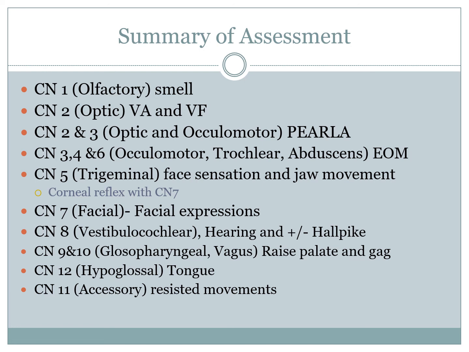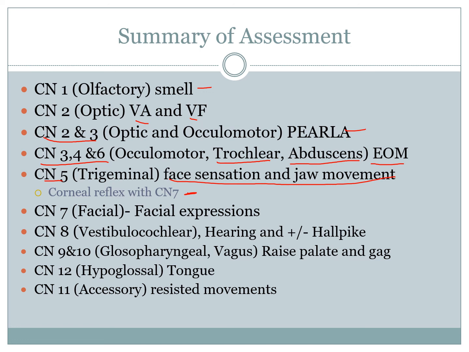So the order, just to quickly go over them again for repetition of knowledge, is we start with cranial nerve 1 and we test their sense of smell. Then cranial nerve 2 with visual acuity and visual fields. We test cranial nerve 2 and 3 when we do PERLA. Cranial nerve 3, 4 and 6 is all about extraocular movement. You do your H movements, getting them to keep their head still, but then you remember to do your extreme right and your extreme left and get them to go cross-eyed. We move on to cranial nerve 5 and we test bilateral face sensation and jaw movement. We finish with a corneal reflex that will test cranial nerve 5 and cranial nerve 7.